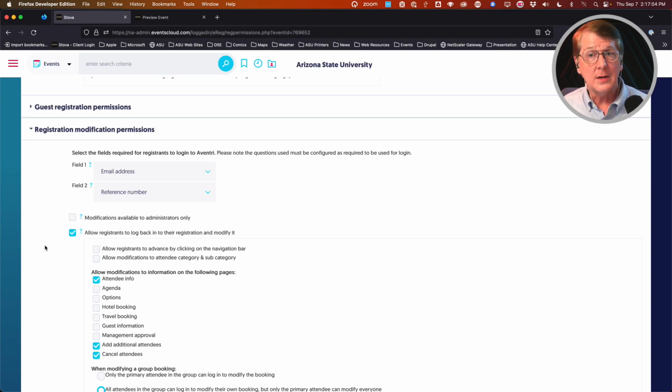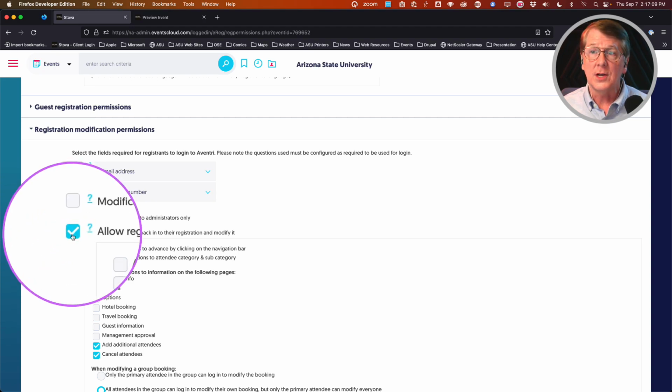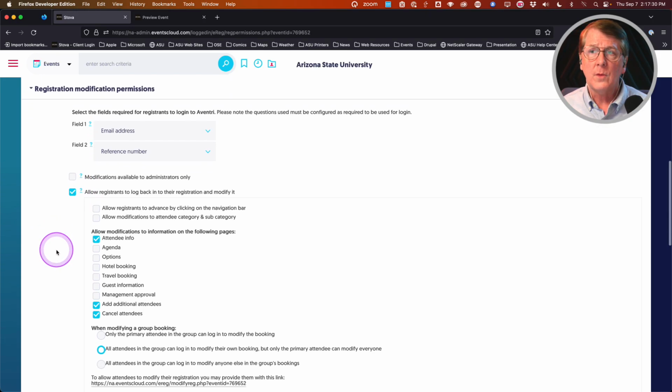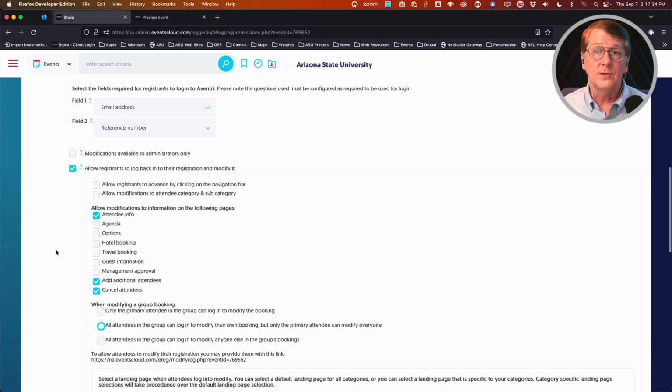If you do not want them to modify registrations or even have that option, again, just check this box so you'll no longer allow them that option. If you do uncheck this box, just a word of warning that we have some text in the confirmation emails on how to modify. You might want to review that text and remove it if you are not using this feature. Okay? But if you are using the feature, you can decide what areas you're allowing your attendees to edit.